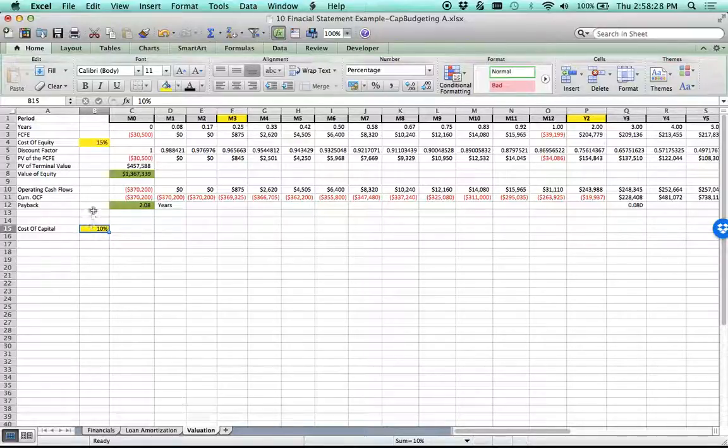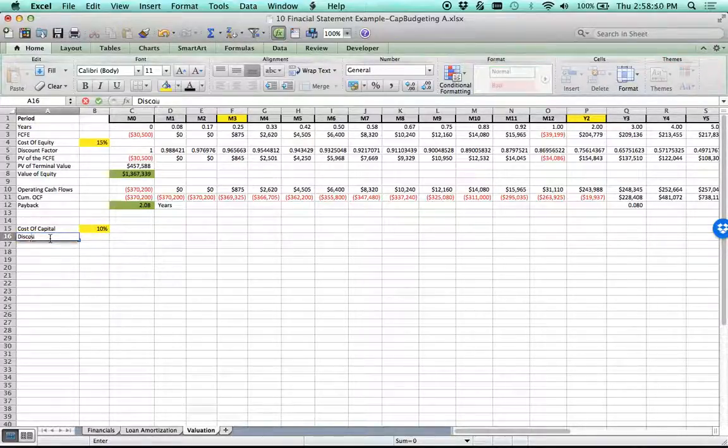So usually that's a lower number, particularly when you consider the tax benefits. So when we put that in, generally we would expect it to be lower than the other. Again, we're just assuming it to be 10% right now. There are other discussions about how to determine it. We're highlighting it in yellow because that's something that we can change.